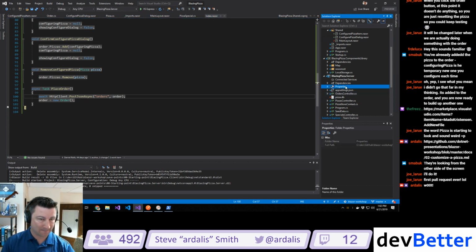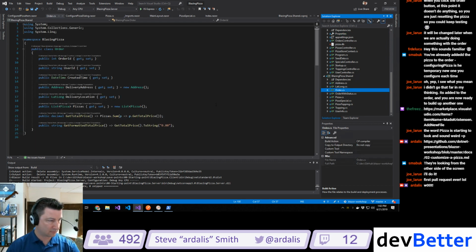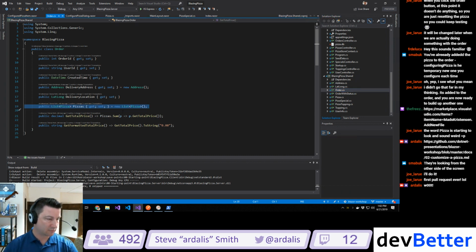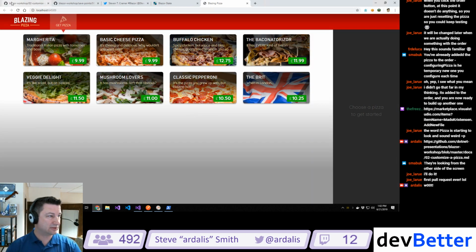You could also, if you had request objects in there, put validation. I don't see any request objects in theirs, but that's what I do as well. I put my validation right in the shared project, so the request object on the server is the one that gets sent from the client, and I can use the exact same validation on the client as well, which is pretty cool. You could validate that this pizza list is not empty for the order to be valid, for instance. Right. No need to send it to my server if the client already knows it's invalid, right? Right. All right, so that step two is done, I think.